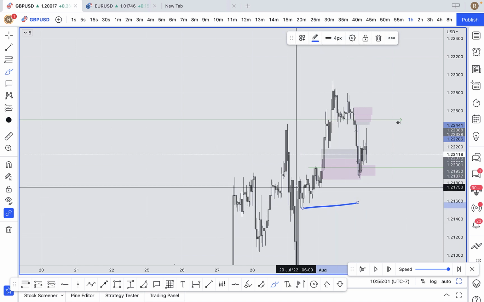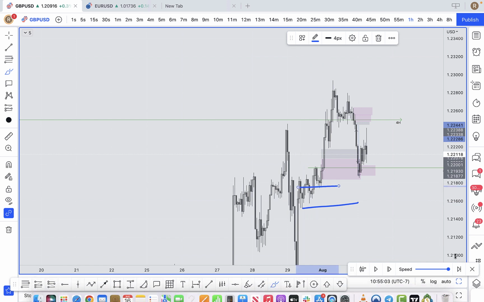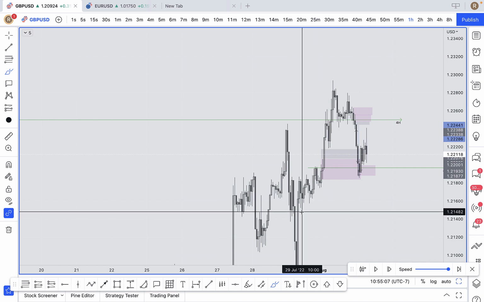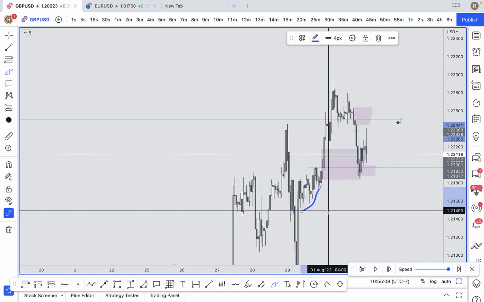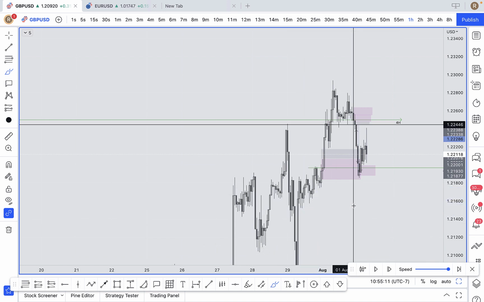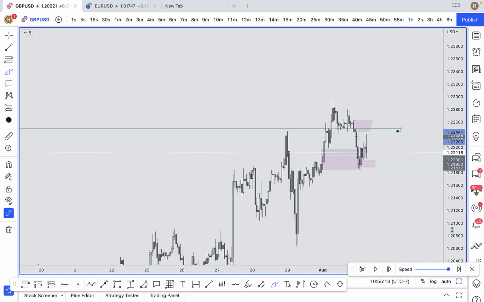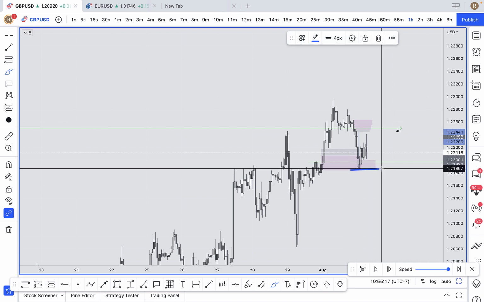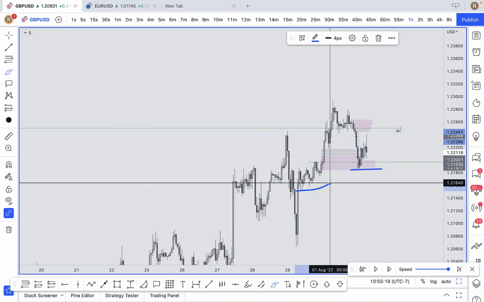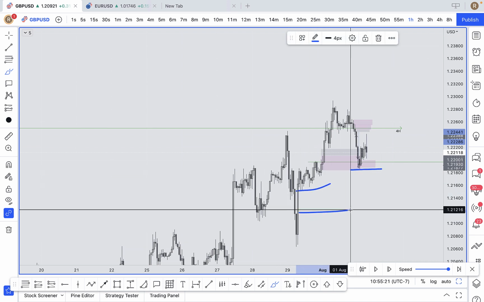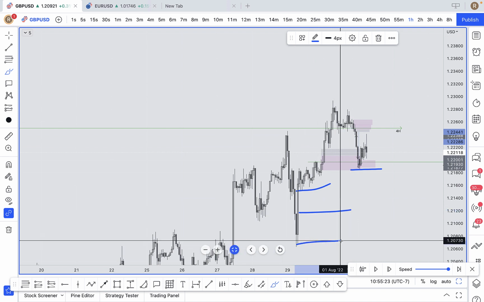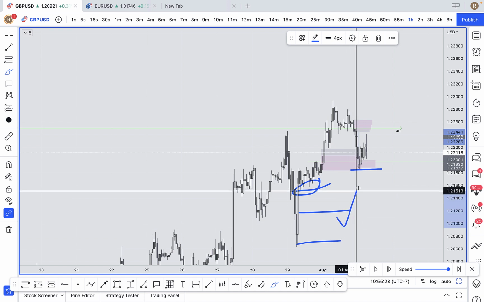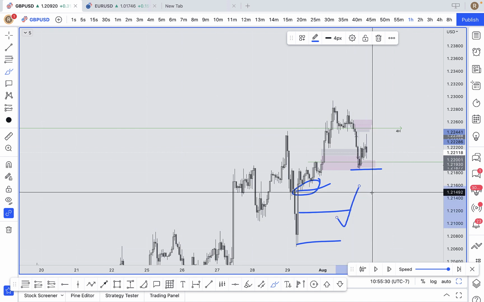Will I use any of these 1 hour POIs? No, I will not. And 2 reasons. 1, they got no imbalance. 2, this is liquidity to target, trendline liquidity. So if I was to short GU down and it looked like it wanted to short, let's say it came through here, this would be the first place I would pay myself. The second place would be this POI with imbalance. And because this inducement's above it, I know I could probably play a reaction back into another POI.